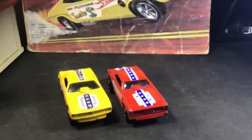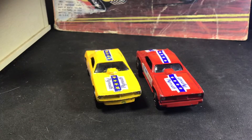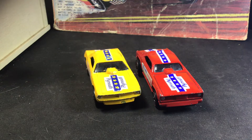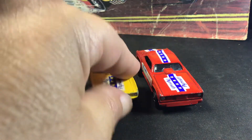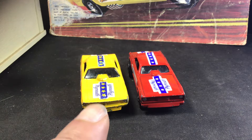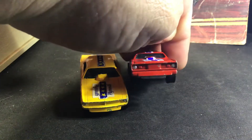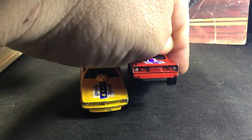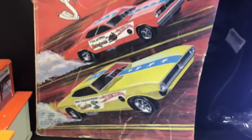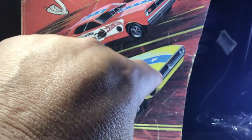There's the color book. I always believed that they were the same casting — that they were both the same. Even though one was supposed to be a Barracuda and the other one was supposed to be a Duster. But if you look at the front ends, you'll notice that the Cuda has just one little slight divider there. And the Mongoose has that big rectangle right in the center, with those two red dots just outside of that rectangle. And you can see more of what I'm talking about in detail in the book, where there's just a chrome splitter between each side of the grill.